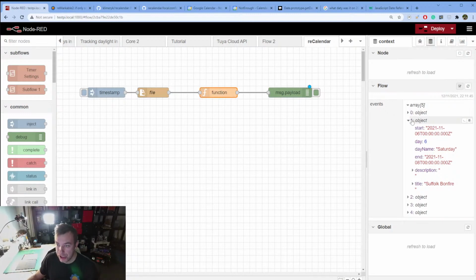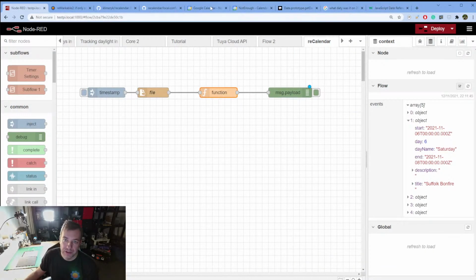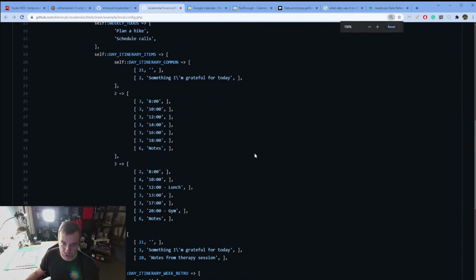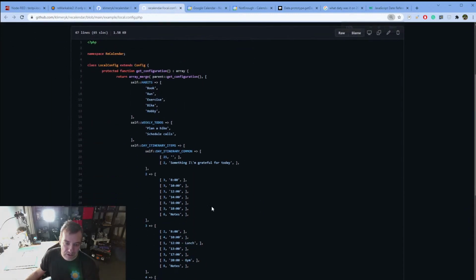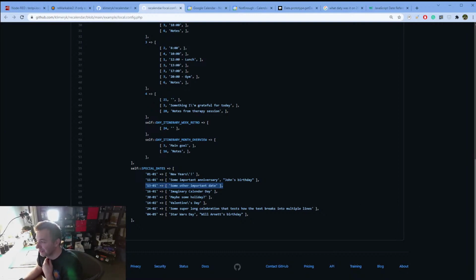Now, for each array, I would need to get information about my config. So in here, this will show you how your things should be formatted. Right now, I'm just going to focus on special dates to kind of show you how you would create this kind of structure. Let me have a look at the chat because we started the discussion.